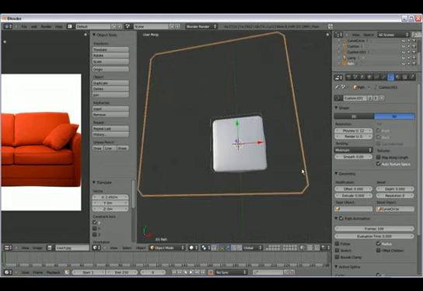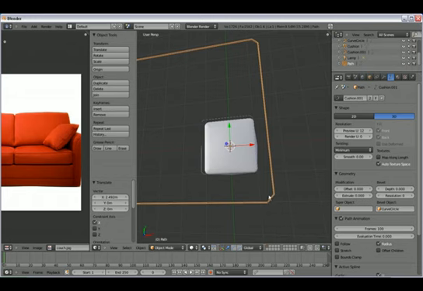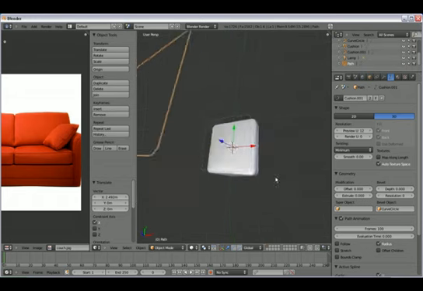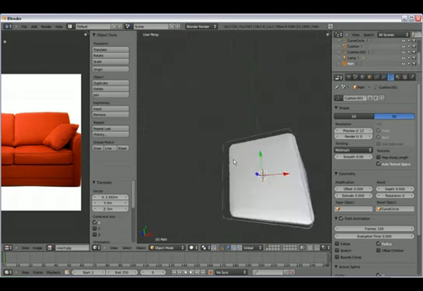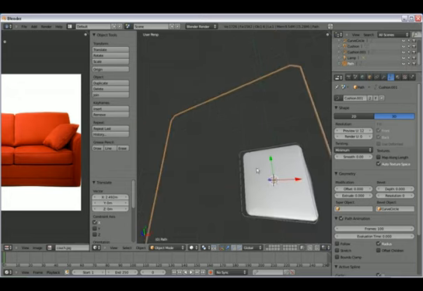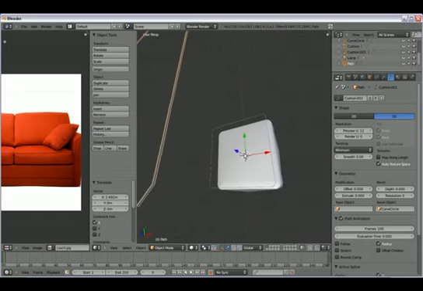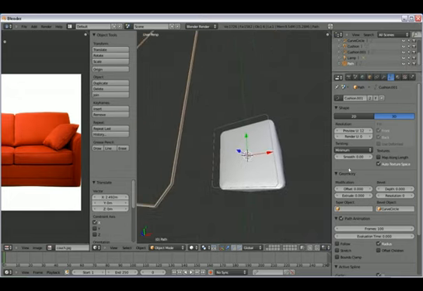And you may want to add some bit of resolution here. 32, render resolution array 32, and then I'm going to convert that object into a mesh.